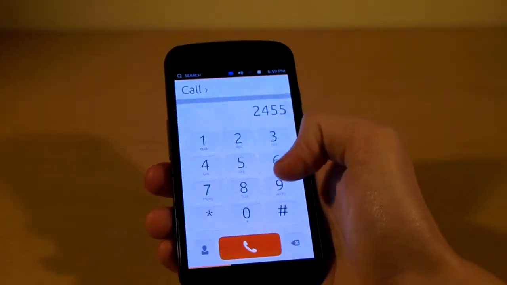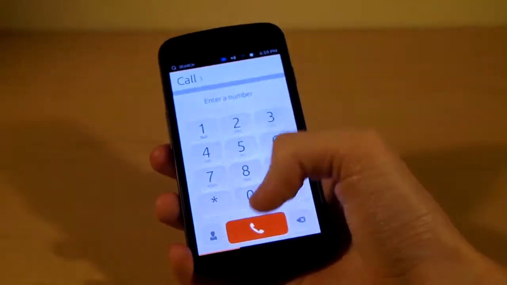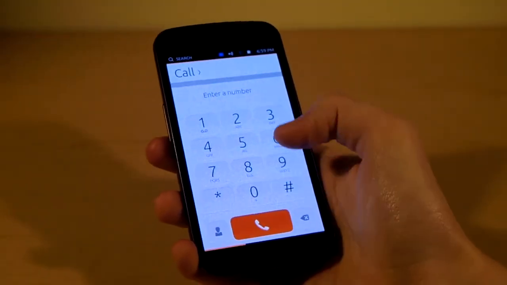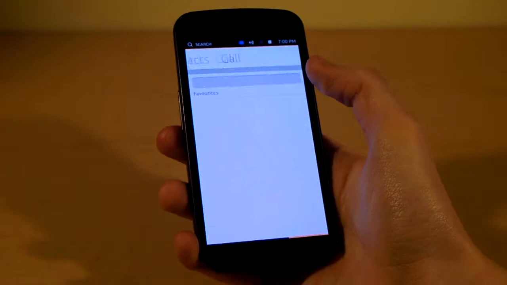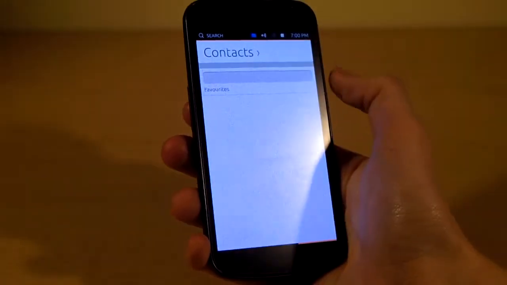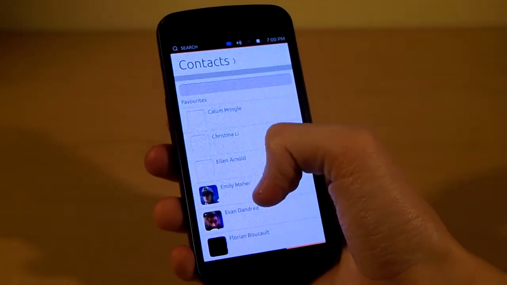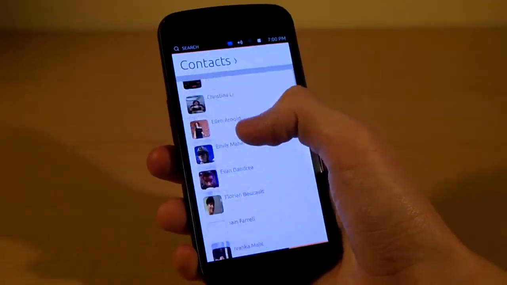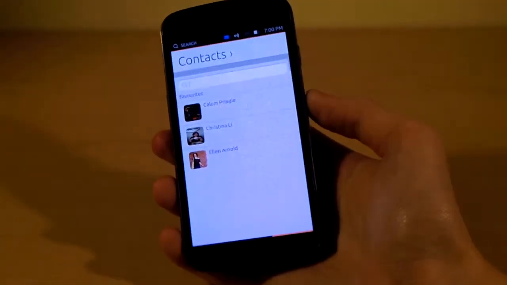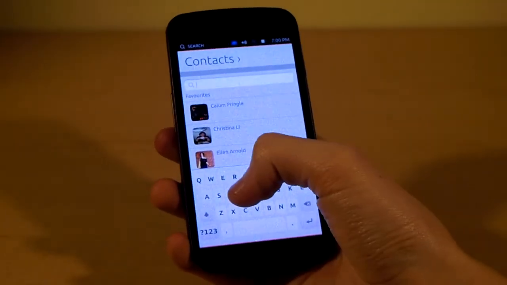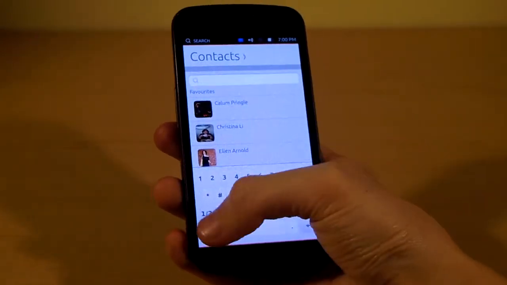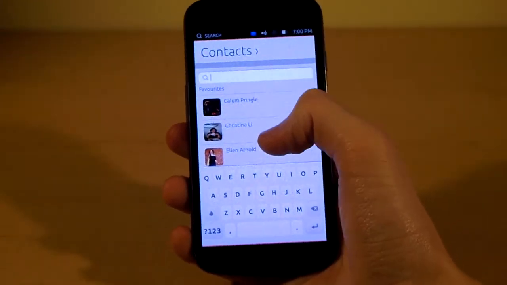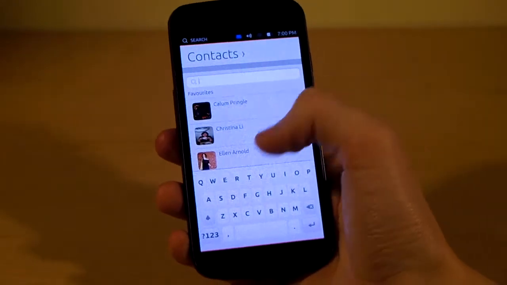So as you can see, this performs as expected. It's a dialer. We swipe up from the bottom. I guess there is not an action tied to that, but we can also launch into contacts. And since we don't have any contacts in here, I guess it does load up some sample contacts for us, which we can then search through. And then you can see the keyboard, which is kind of just a standard affair. Nothing super special, no gestures or anything. Just a standard smartphone keyboard.